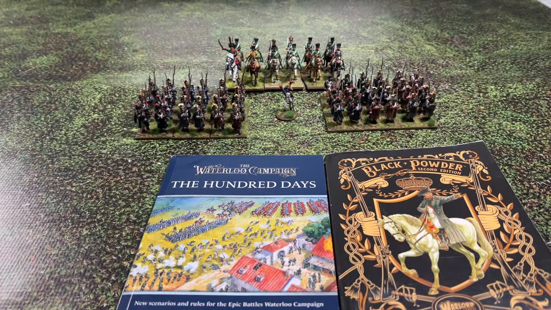All right, following on from the explainer I did earlier, this is how you build your first brigade for Warlord Games Black Powder. Always good to have the rule book, whether it's this A5 size rule book or the hardback. It does have the basic rules for building your army out at the brigade level. Also good to have a campaign book. I know this one's specifically for Epic, but it can be applied to your 28 millimeter figures as well.